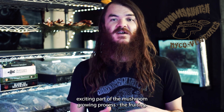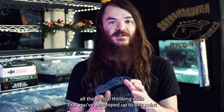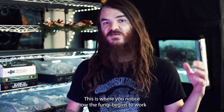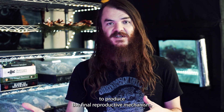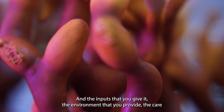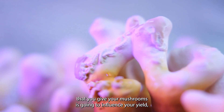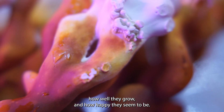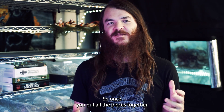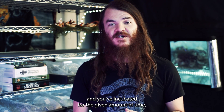Now you've come to the most exciting part of the mushroom growing process: the fruiting. This is where you apply all the critical thinking skills you've developed up to this point in a brand new way. This is where you notice how the fungi begins to work to produce the final reproductive mechanism, the mushroom. The inputs you give it, the environment you provide, and the care you give your mushrooms will influence your yield, how well they grow, and how happy they seem to be. Once you put all the pieces together — grain spawn to the final substrate, incubated for the given amount of time — you're ready to fruit.